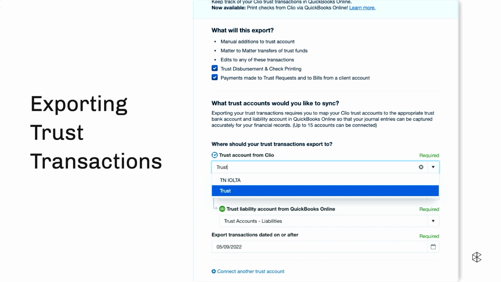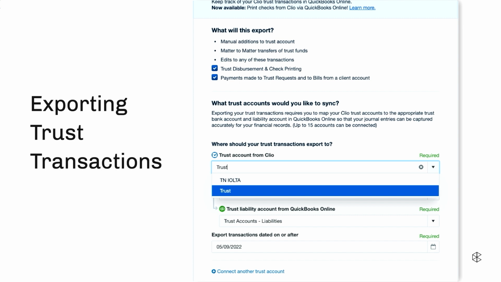So, like I mentioned, sync forward date. If you have more than one trust account, though, you can sync both of them, or three of them if you have three. You get my point. At the very bottom there, where it says connect another account. So when you click connect another account, it's going to give you the same options. Keep it simple. Nothing complicated.